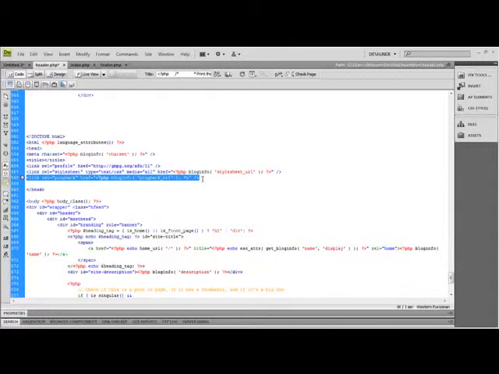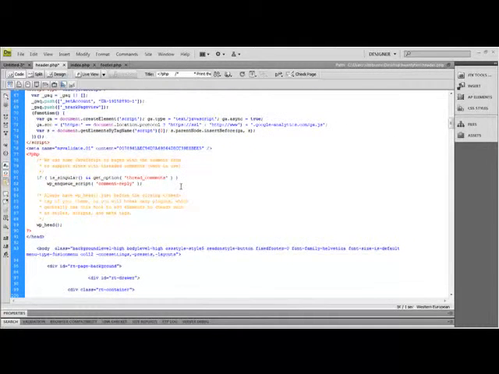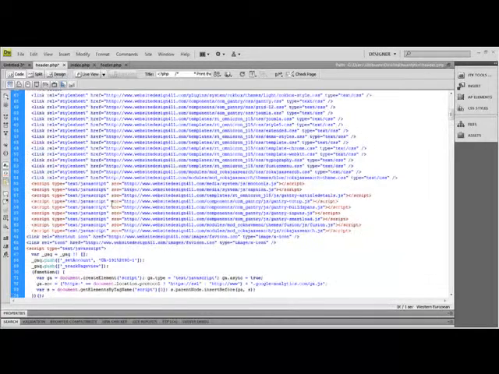And one last line that we're going to take here, Control X or Control C, you can compact and paste that anywhere above the closing head tag.